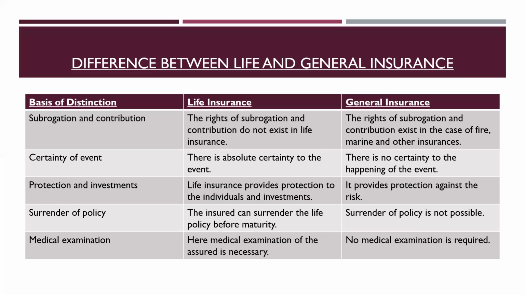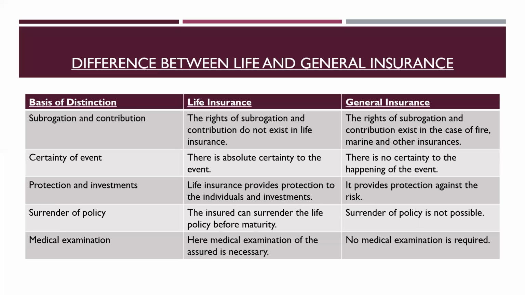Next is subrogation and contribution. These are two of the principles of insurance that I mentioned earlier, right? Subrogation means once the insurance company has paid the insured, then the insurance company gets right over the insured object. Suppose your car was completely burned out in a fire and the insurance company has paid the scrap value to you. Now they can take that car from you and they can dispose it off in whichever way they want. That is the right of subrogation.